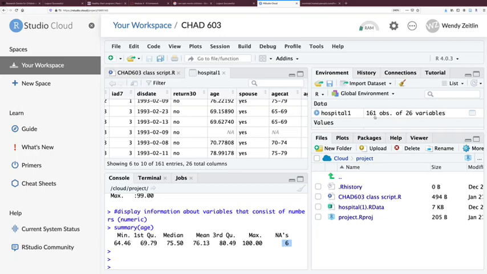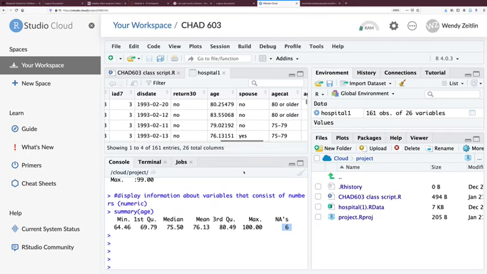That's not too bad considering we have information, if we look up here, on 161 patients. So we're only missing 6, which is not terrible. In real life, you almost never have all the information about every single observation, especially in survey research. People don't answer questions, or we don't know information, and sometimes we just leave it out. So this is one way that you can summarize this data.